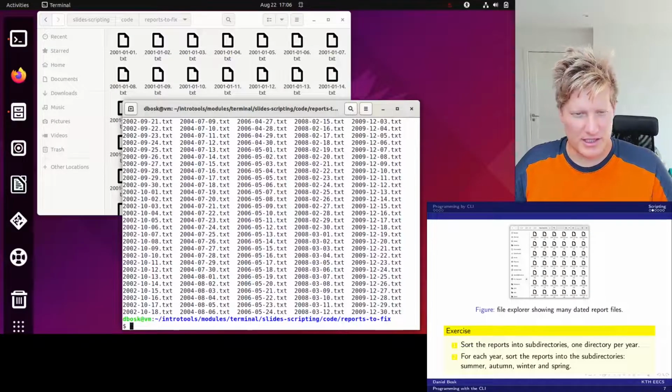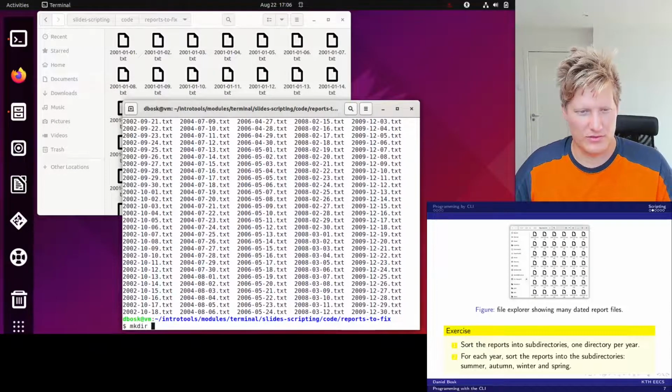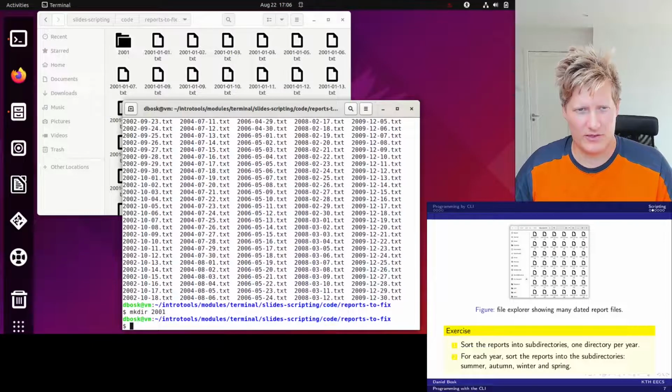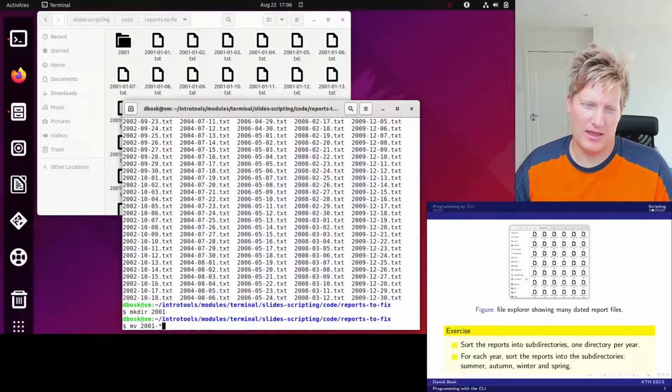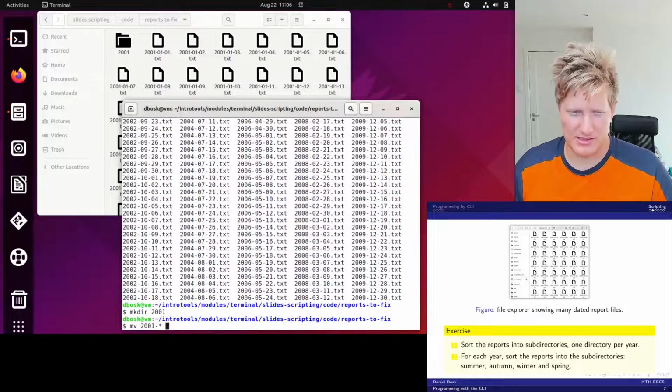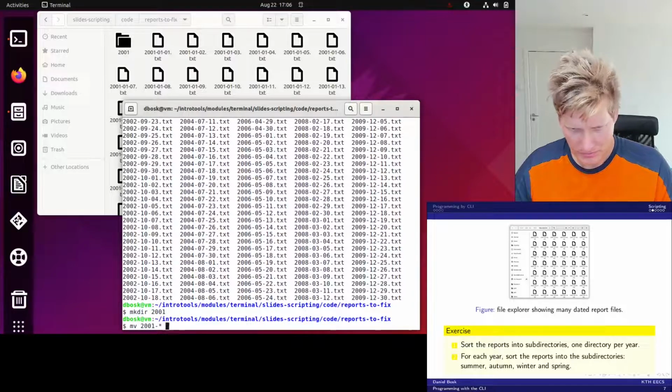The first thing we want to do is to create a 2001 directory. There we see we have it. Now we want to move all the 2001 reports. So we use this asterisk for pattern matching. This is a glob pattern, so not the same type of patterns that are used for grep, for instance. This is used in the terminal for files.